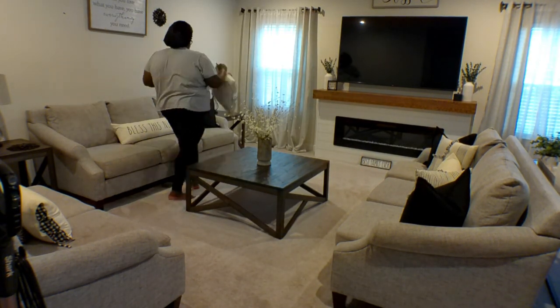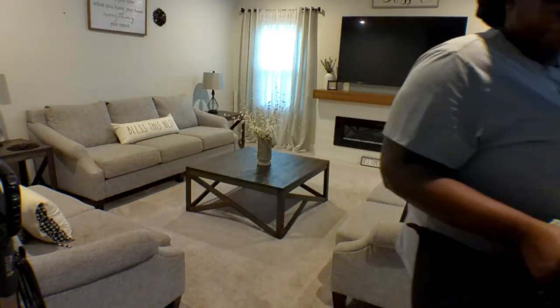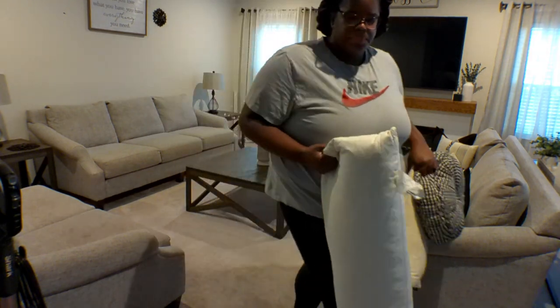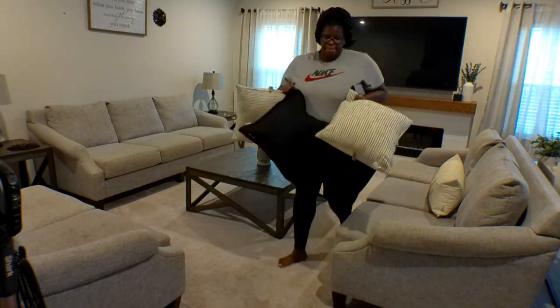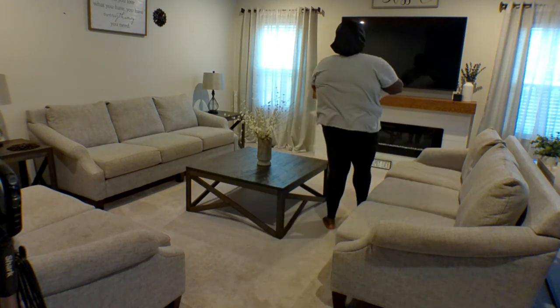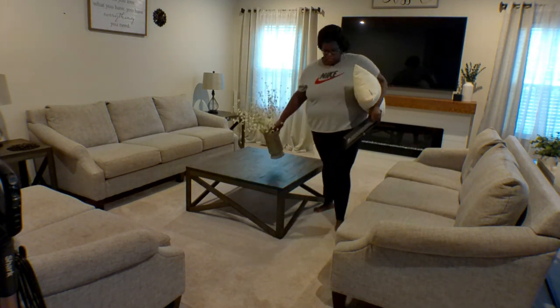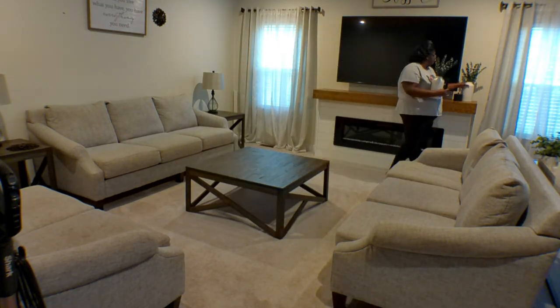I'm going to take all the pillows off of the couches and pretty much just go to a clean slate. So I'm just getting all the pillows off. It is time for me to refresh this space when the regular season comes back around in January. But for right now, I'm just getting all of my year-round decorations out of the way, just so that I can have a clean slate.